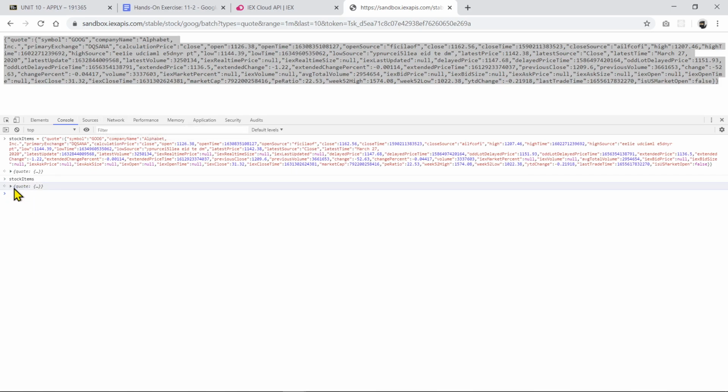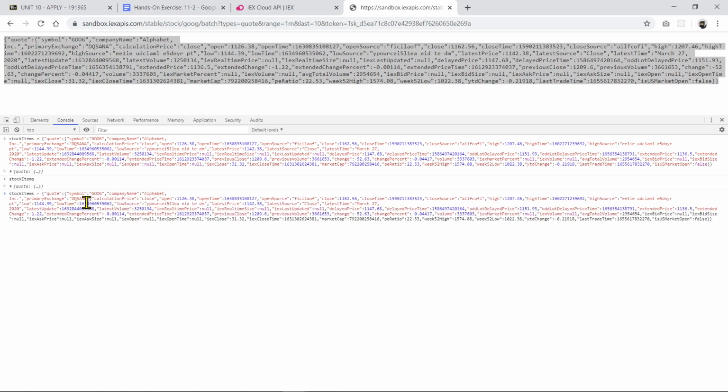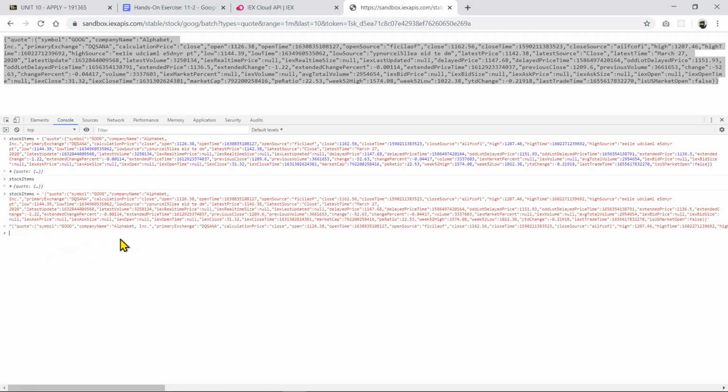Once you convert it to an object, it will look something like this already. Initially it was a string, so if I go back and change it to a string, by putting a quotation mark at the beginning and at the end, like that, you get this as a string, right? It's all red. You can see that if I type in stock items, it's a string. You cannot get the information here easily.